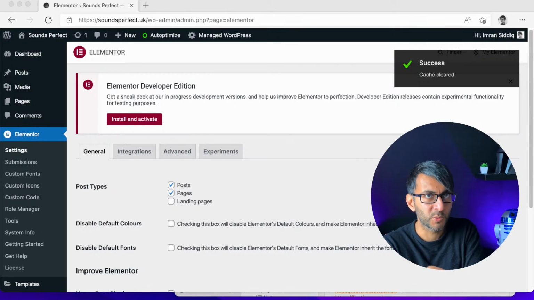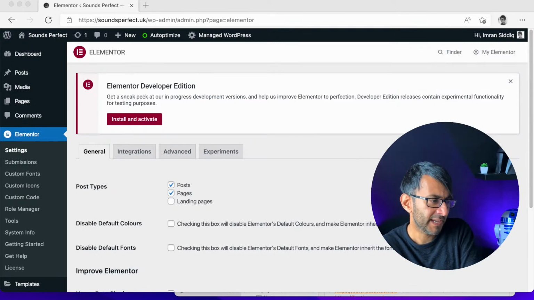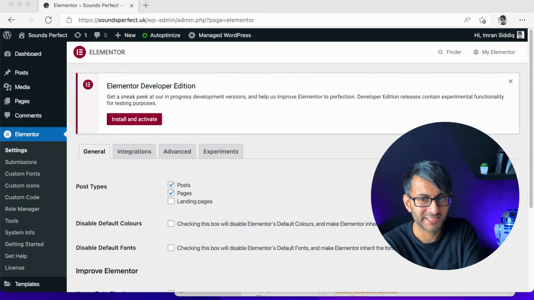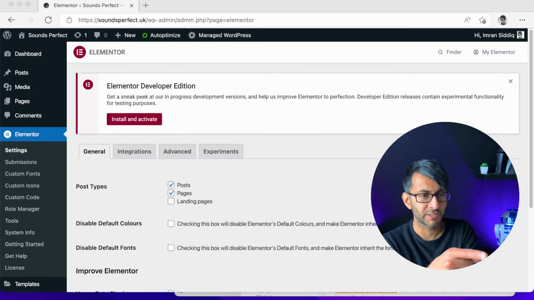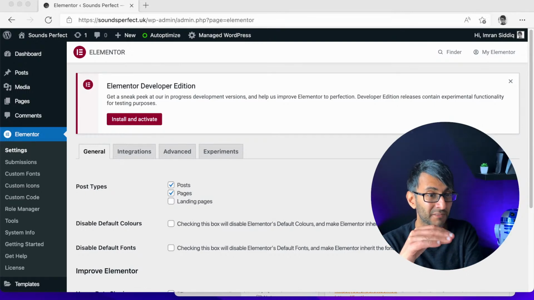Because what I like to do, when I'm working on a page or changing something or a setting, is run a PageSpeed Insights test on the other screen over here. I like to run that regularly just to see how things are.